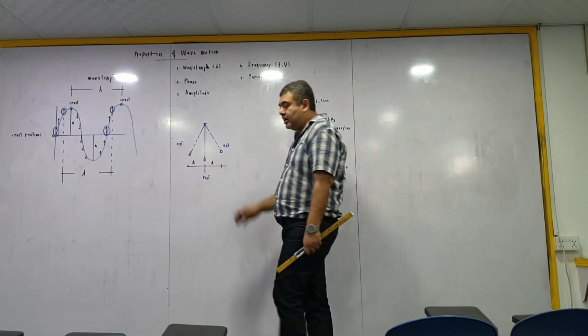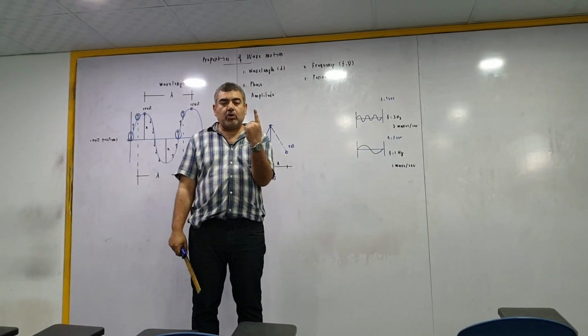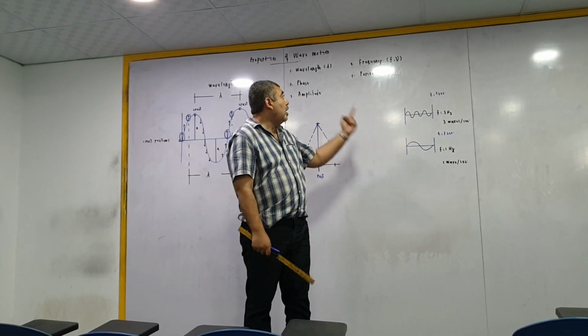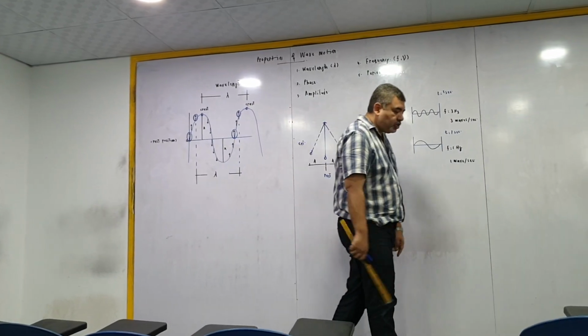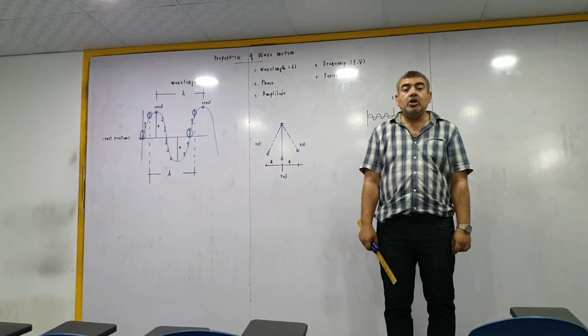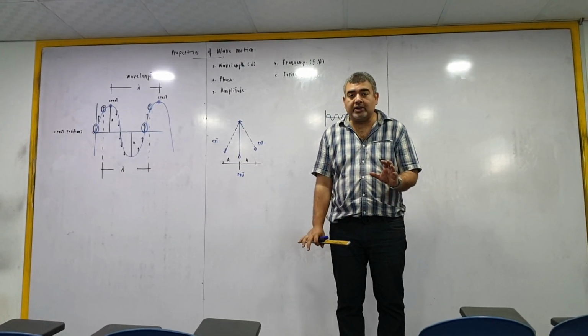Last but not the least, it's period. So what period is? It's the time required to produce one wave. The time required to produce one wave is called period of a wave. The next important definition that we will be discussing in the next lecture is what wave front is. To study wave front, what actually wave fronts are.